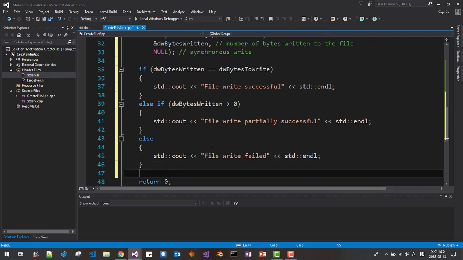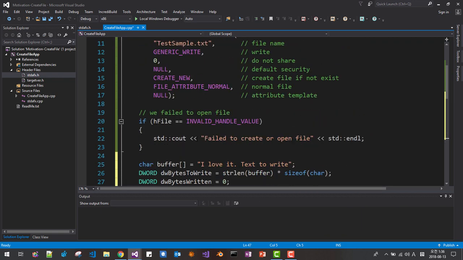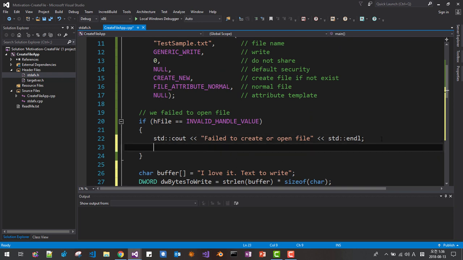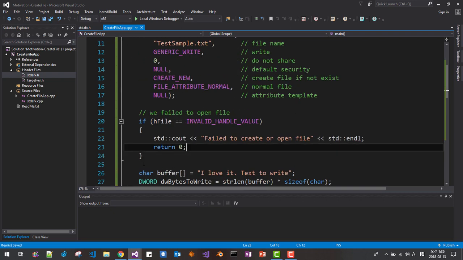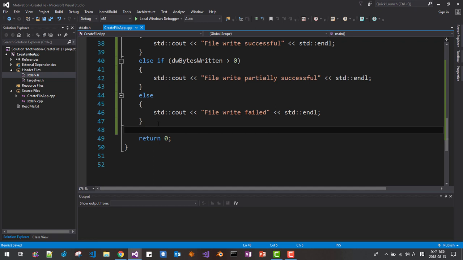Now we close the file. In this case we can return, because the file is not open, we can just return. Here we have to close the file.